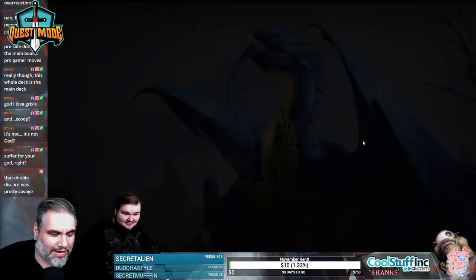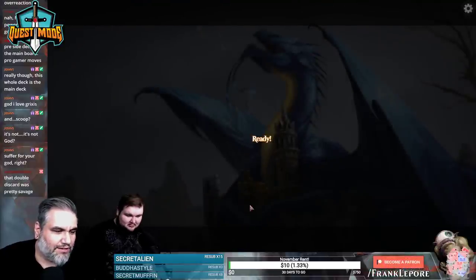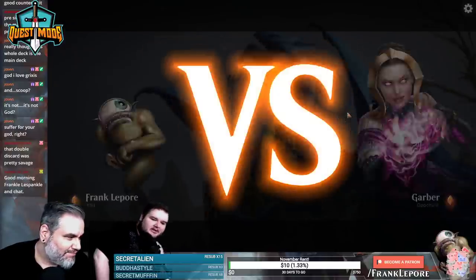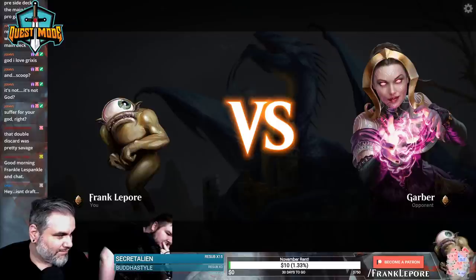I'm almost tempted to add a third. Actually, oh, here, let's change this quick. We're making changes. Oh, God. What were you going to change? I was going to change the sideboard and take a Legion's End out for an Unmoored Ego. Oh, yeah.